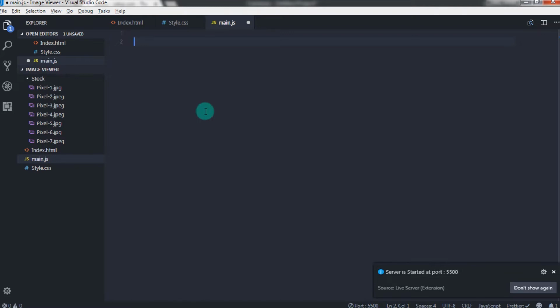Now first, just think you have a database that contains images in the table. So you wanted to access all those images and display all these images to the user. We are not adding any database in this tutorial, but we create a mimic of that database using an array. So we store all these images in the array and display them on the web page. I will show you how. So first, what you need to do is, we will first create a document.ready function.